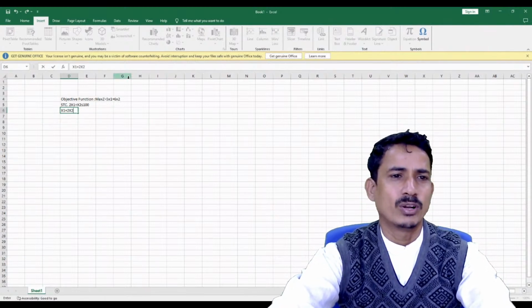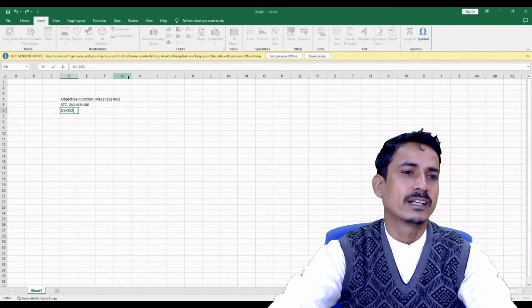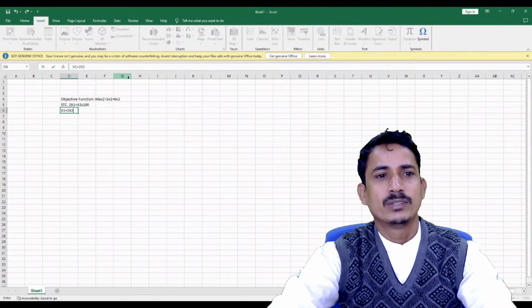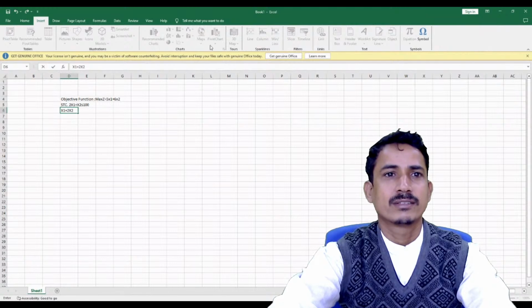Let us start with all of them less than or equal to. In the same way you can convert it if it is greater than or equal to, wherever I will show you. Then in place of less than or equal to you can take greater than or equal to. Let us take a simple example first.